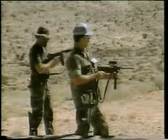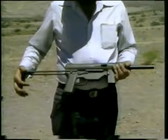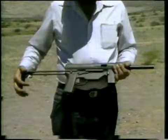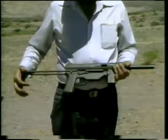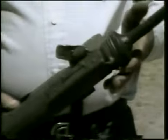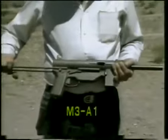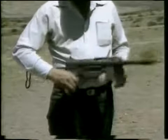In the early years of World War II, the United States government was engaging in the testing of several privately produced submachine guns, of which few showed any promise. One such weapon was the M3. Because of certain defects, mainly constant feed problems from the 30-round magazine, and breakage due to the use of inferior materials, the M3A1 was introduced, nicknamed the Grease Gun due to the similarities in looks to a grease gun.